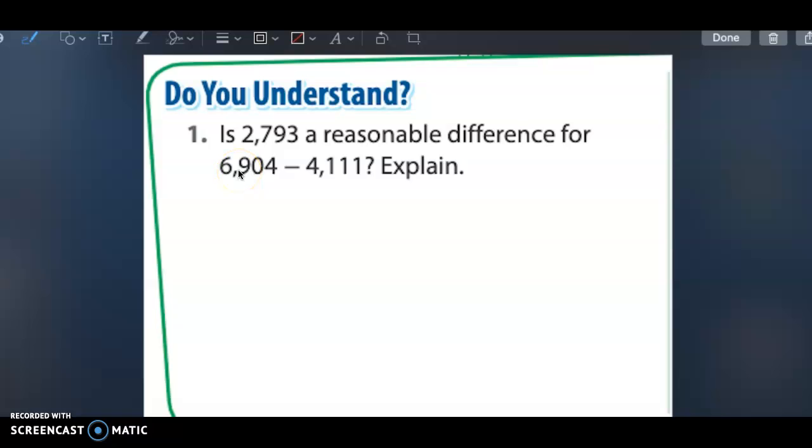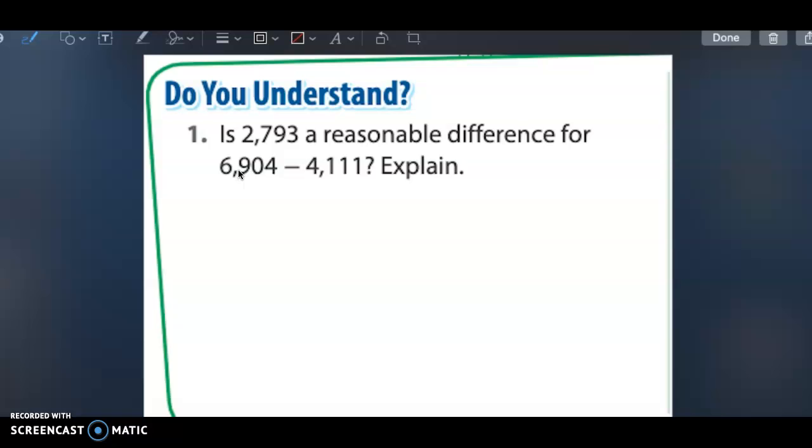Today we're going to look more into how to estimate our sums or differences when trying to solve a problem. So when we estimate, we do it because we are trying to find out whether or not our answer is reasonable, which means whether or not our answer makes sense, or we are doing it to just get an idea about what our answer will be, about where our answer will be. So let's see how this works with this problem.